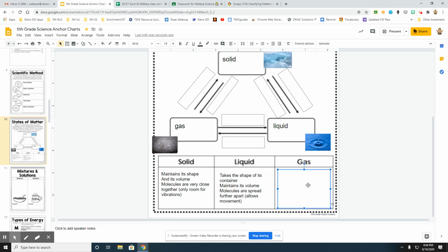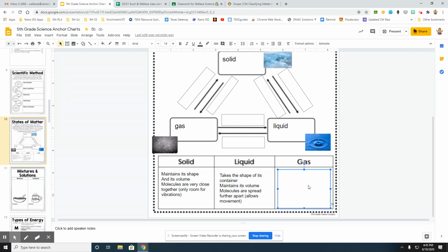So if we look at our gas, just like we said, air that you blow out of your lungs into a balloon, that's in the form of gas. Right now, there's gas all around you. If you wave your hand at your face like you're hot and trying to cool yourself down, you're going to feel molecules of air striking your cheek. And we know that there's air there because you can feel it, right? So you're moving those little molecules around. And so we know that gas is a third state of matter.